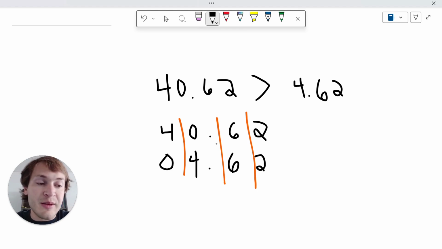Cool, right? So just to recap, line up your numbers by their place values. And so make sure that your decimal points are one on top of the other. And then compare from the left to the right. Starting from the left, if you go towards the right and you encounter a place value where one number is bigger than another number, you can stop. You found your bigger number. Everything to the right of that number doesn't matter when we're talking about comparing them.